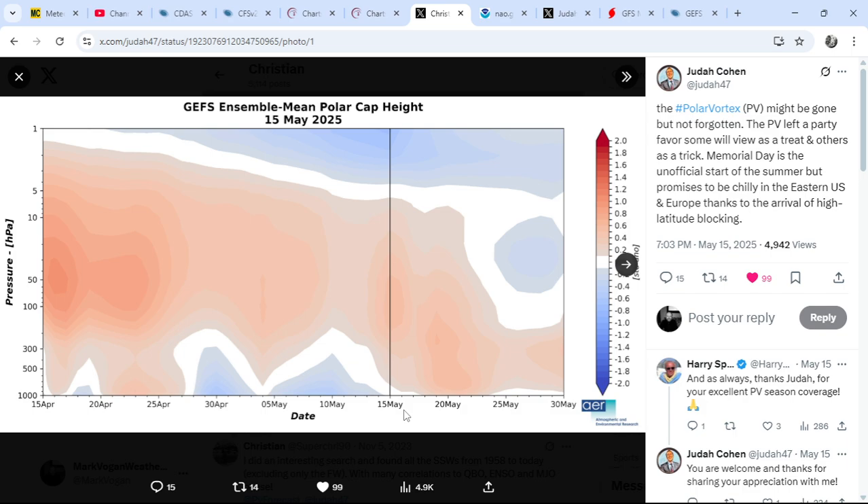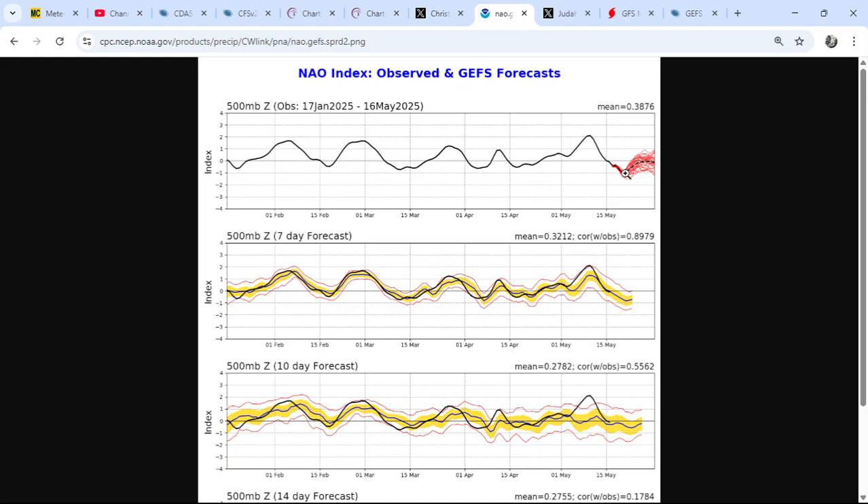We're seeing that colder theme over eastern Europe at the moment, and it may take us into the early portions of June and the 2025 summer. Towards the end of the month we're seeing low pressure return to the UK and Ireland, a little more activation of the jet stream over the Atlantic, but also pressure building west and northwest up towards Greenland and over the Arctic region. That could set a tone for later down the road — it may be a blip, but it's interesting to see this downward propagation of above-average pressure over the Arctic coming back into play.